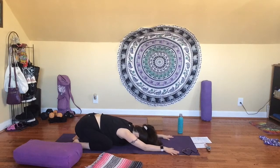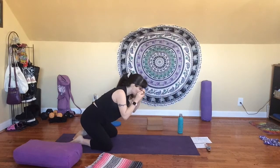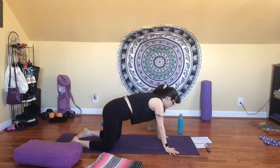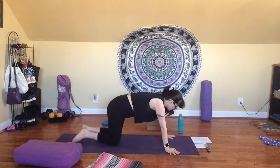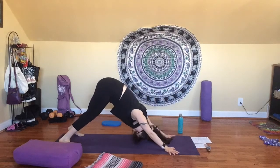Press down through the palms of your hands. Inhale, shift forward back to your tabletop or back to your hands and knees. From here, fingers spread wide. Curl your toes under and start to lift your hips up to the sky. Downward facing dog, first one of the practice.